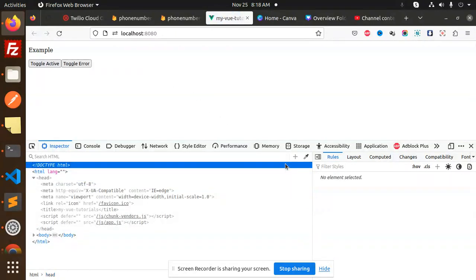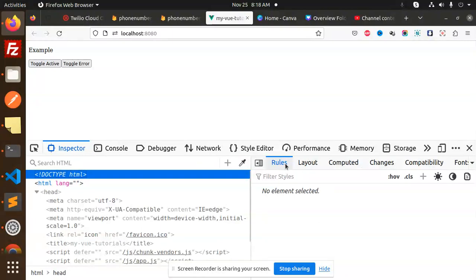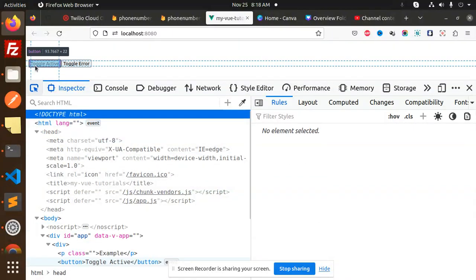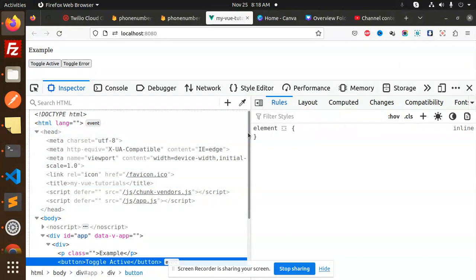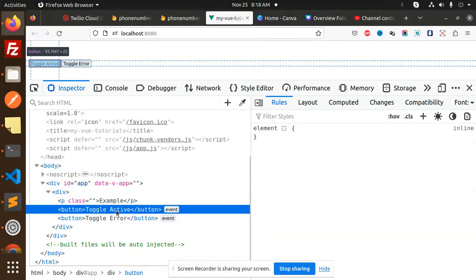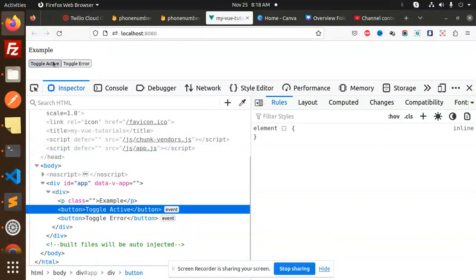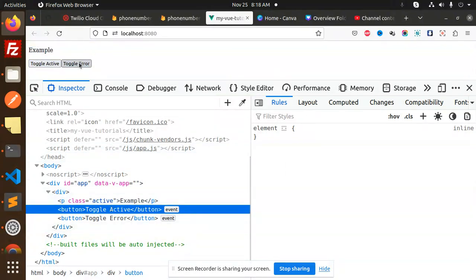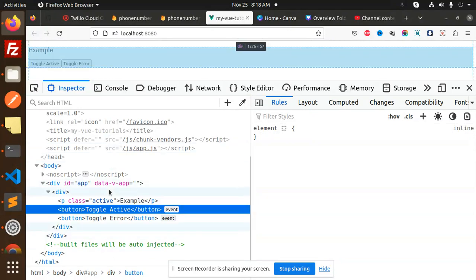Now I'm going to zoom it out so you get to know about this. Here you can see button toggle and toggle error. When I click on active, you can see the active class is added, right? In the example, when I click on the toggle error, text-danger is added. You can see when I toggle again, it removes.